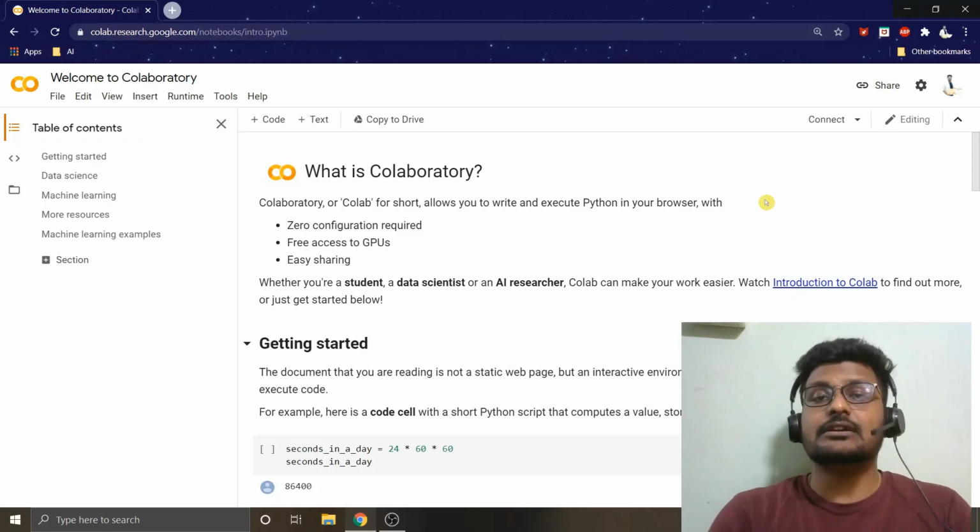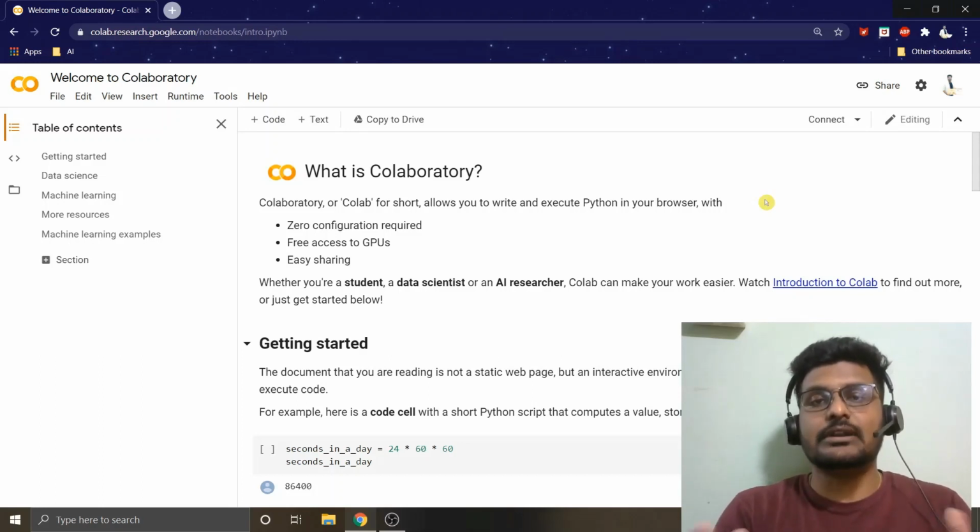For example, in order to train some deep learning applications, you need a GPU. Not many have an NVIDIA GPU with them, and even when they do, the size of it may be like 2 GB or 4 GB. But Google Colab offers more than that. It will give you a typical 12 to 16 GB of RAM and even 12 to 16 GB of GPU space. That is more than enough to train a decent deep learning or machine learning application.